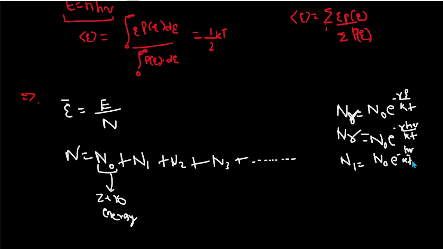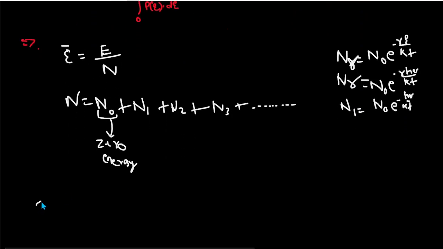So this particular relationship generally says how many particles have the integer value 1, integer value 2, integer value 3, and so on. This is a formula which relates that if there are n naught particles having zero energy, then the number of particles having energy h mu is given by this formula, and those having energy 2h mu, 3h mu, 4h mu are given by this formula if you put the value of nr as 1, 2, 3, 4, and 5. So this is basically the meaning of this equation.